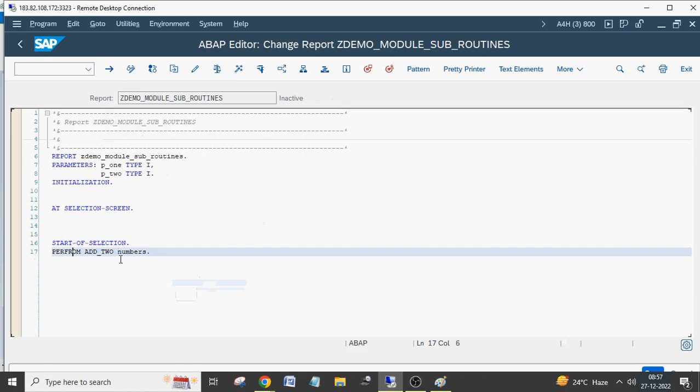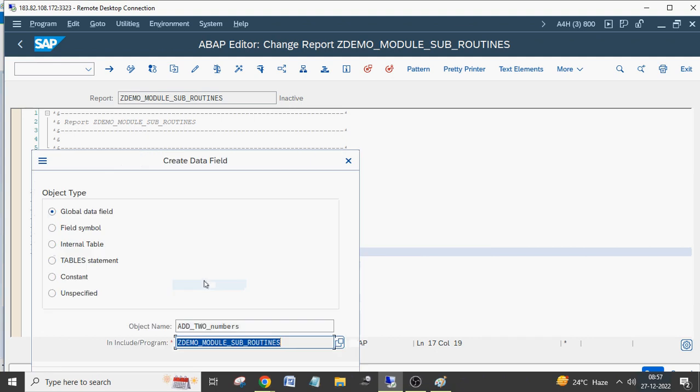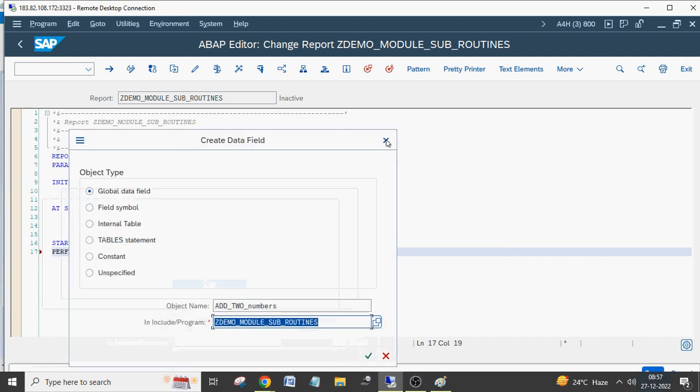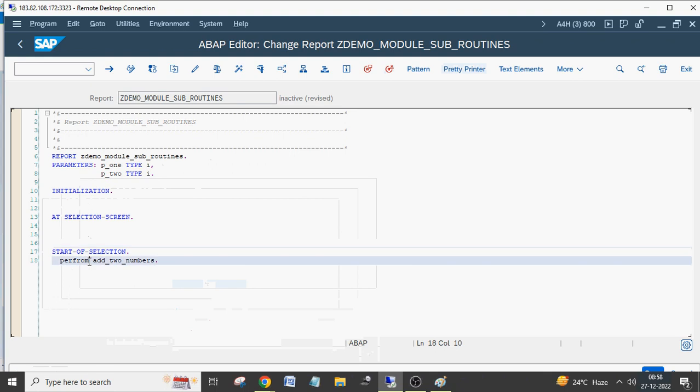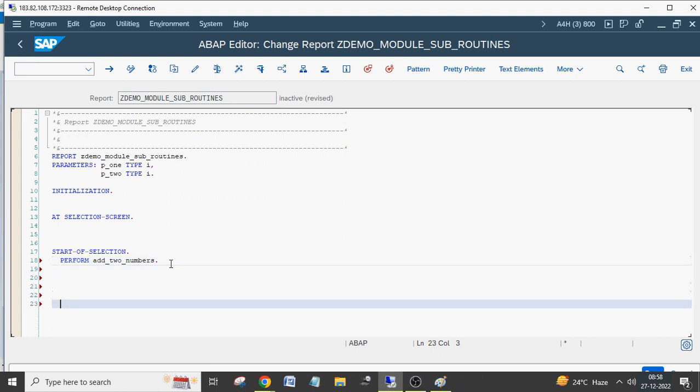PERFORM add_two_numbers. This is my subroutine name. Double click on it, or without double clicking, what you need to do?